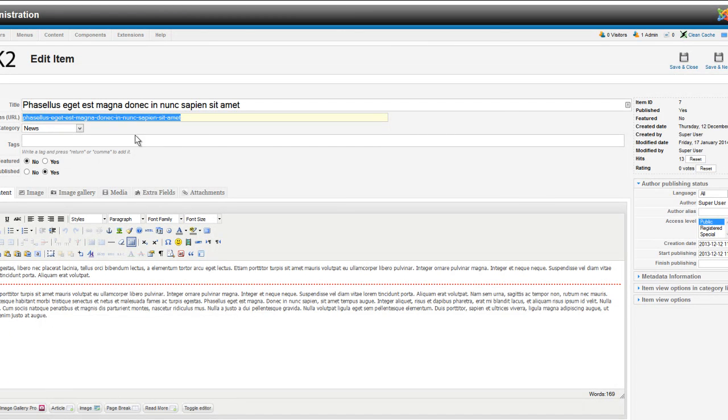On a new item, everything's going to be blank anyway. So you can actually delete this and create a new one, or just edit the existing one if that helps you as far as where to put information.